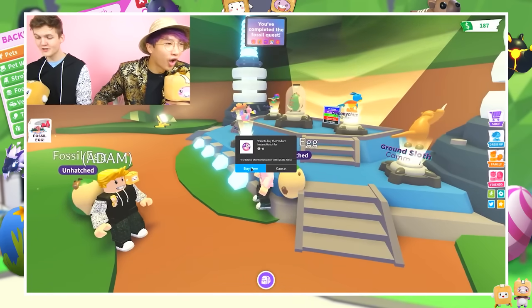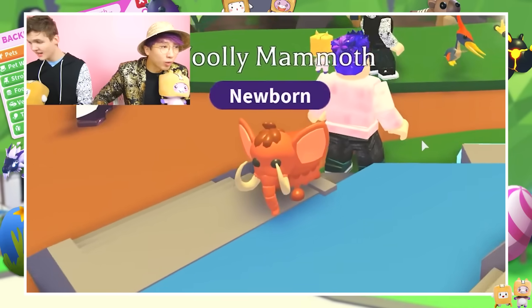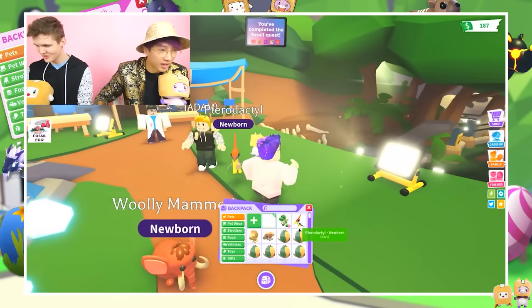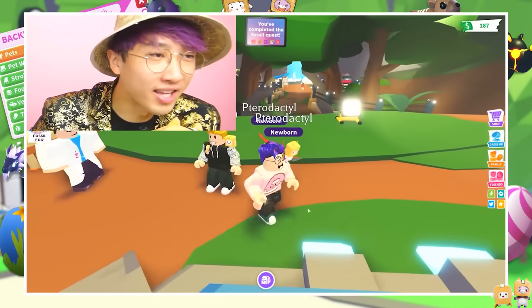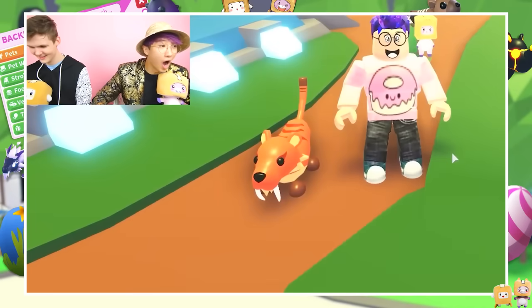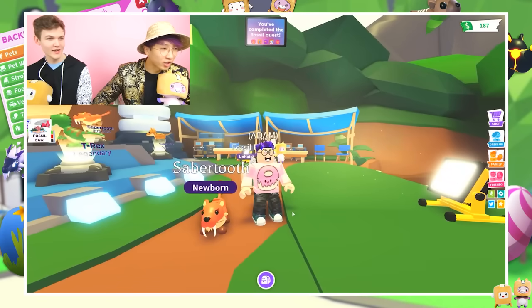Hatch it. I'm going for the dodo. Hatch it. Yeah, the dodo's both of our dream pets, though, honestly. Oh, I got the woolly mammoth. Wow. And I got the pterodactyl. That's so cool. The pterodactyl. Yeah. Pterodactyls. I want the Glyptodon. Get the Glyptodon. Whoa, I got the saber tooth. Wow. The saber tooth is sick. The ultra rare. That actually looks really clean.